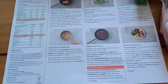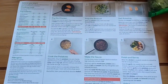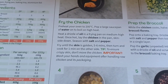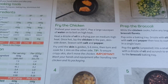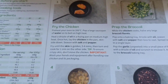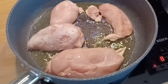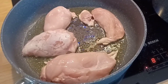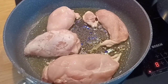Obviously if you are calorie counting like myself it might be best to weigh it rather than just going off the calories on the card. Step one - fry the chicken: preheat your oven to 200 degrees, pop a large saucepan of water on to boil, heat a drizzle of oil in a frying pan on medium heat. Lay the chicken skin side down with salt and pepper, fry until the skin is golden, five to six minutes, then turn and cook for a minute on the other side. There's a tablespoon of olive oil in there.